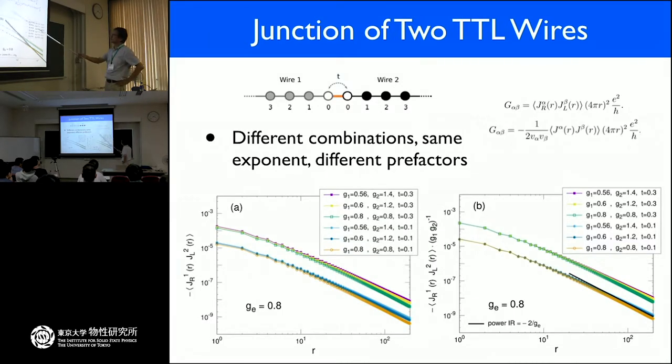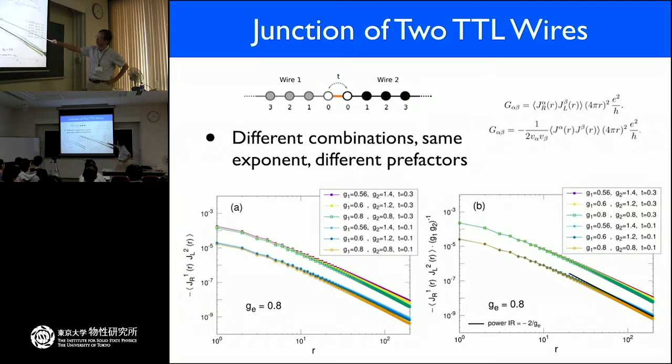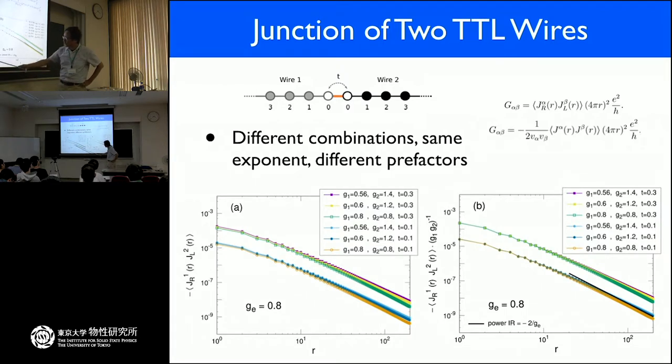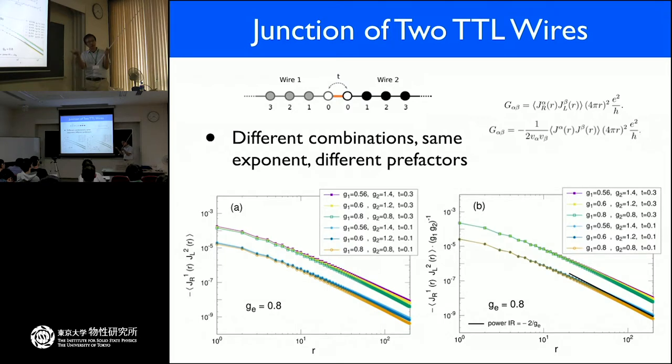So we can do this calculation, and the result shown here is just different G1 and G2, but they all produce the same effective G, and with different T's. So from previous results, we know that this should give you a decoupled wire, but as you can see, here it doesn't look very nice because you don't really see some kind of universal behavior as in the identical wire cases.